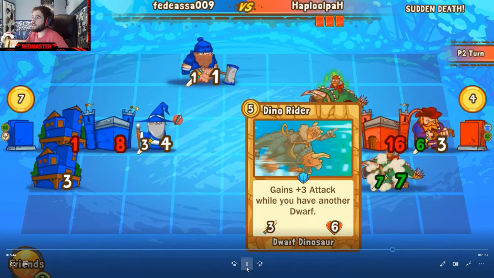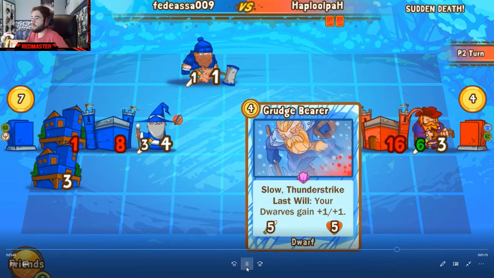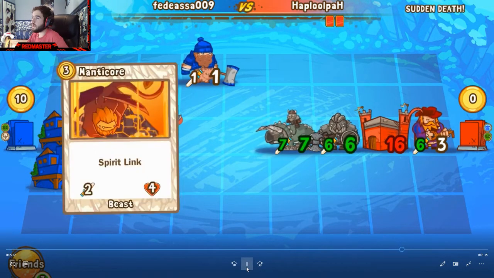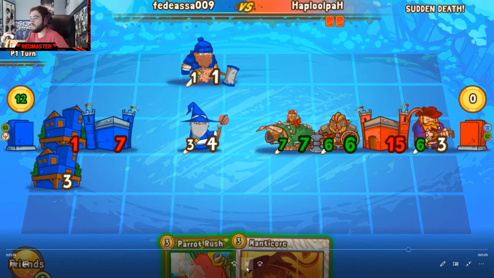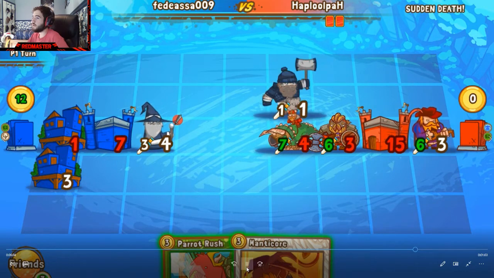Dino Rider Part 2 comes out. One will smack the Ancient Arbor. The weaker one will do that anyway. And the Grudgebearer being brought out as well. So, pretty threatening right now on this board. Mana Core and Parrot Rush being brought in. So, Mana Core can use a Spirit Link to defend this a little bit here. Wizard being used to snipe off a little bit from Grudgebearer and a little bit from Dino Rider.